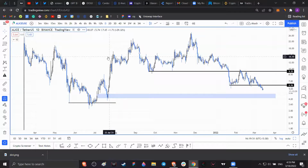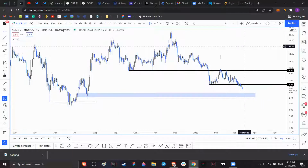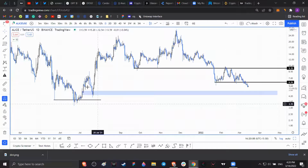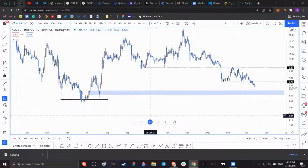And so if you go back to the origin, this demand zone extending from 4.31 to 4.88 is an extremely crucial level, and I'm expecting to see quite a bullish reaction off of it. And this price action that you see here was a triple tap setup, where price formed the first tap, deviated below the range low, and then prematurely formed the third tap, which led to a massive upswing.